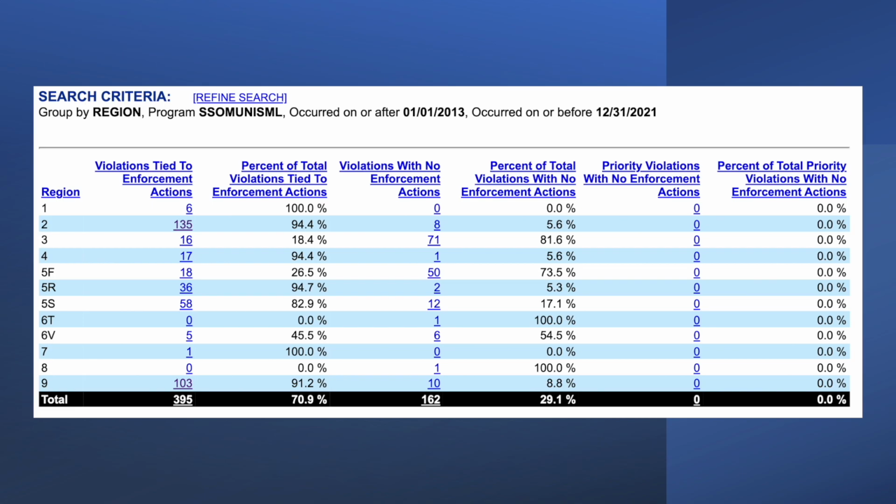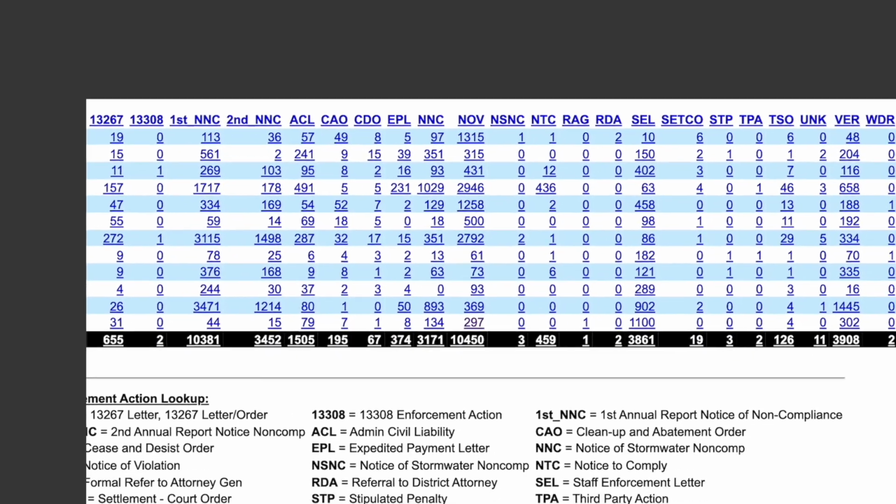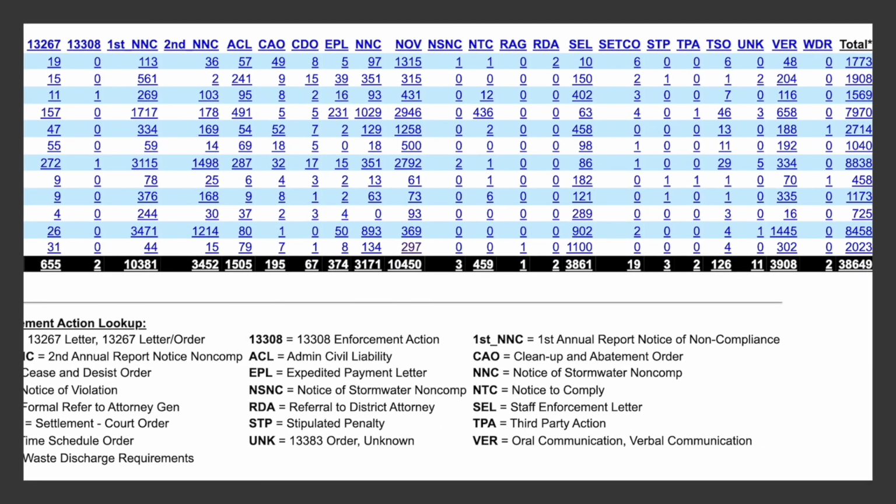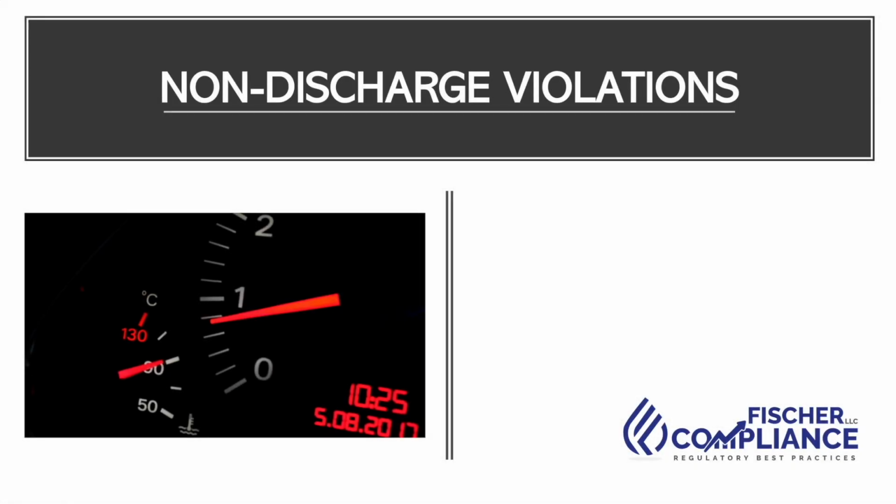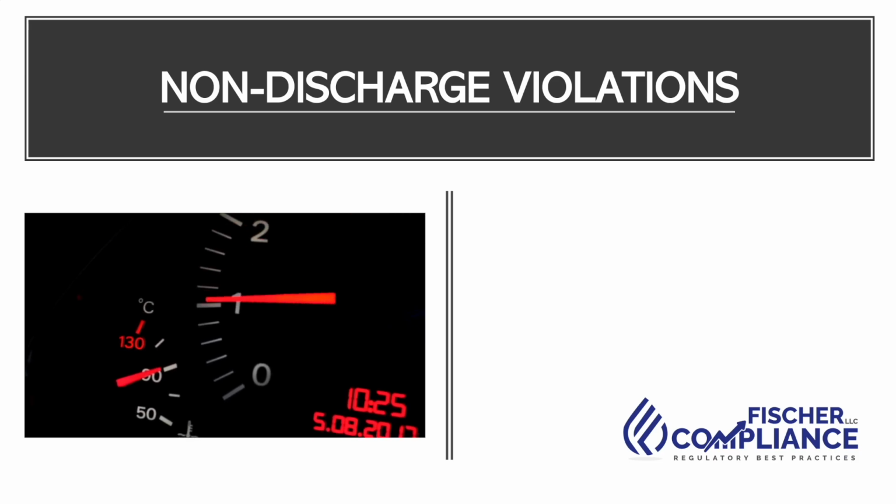Along with that, we can help you walk through SEAWIX and what information is in there, how well the regions are doing their jobs in terms of how many violations are tied to enforcement, with priority violations, non-priority violations, and the percentages of those for your region. Another helpful tool, along with the actual enforcement actions, is the rows showing regions 1 through 9 and all the different types of enforcement actions that are happening. Very important to study those and know those. Highly recommended.